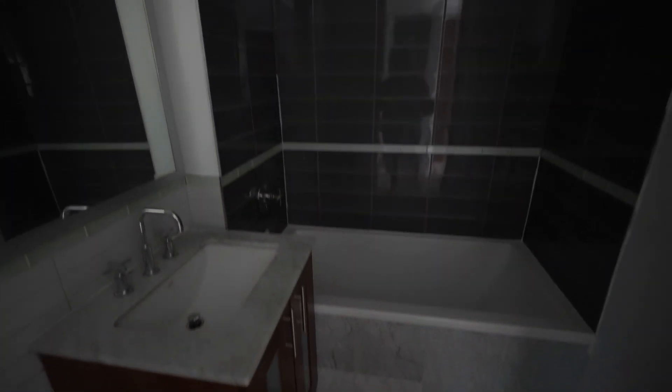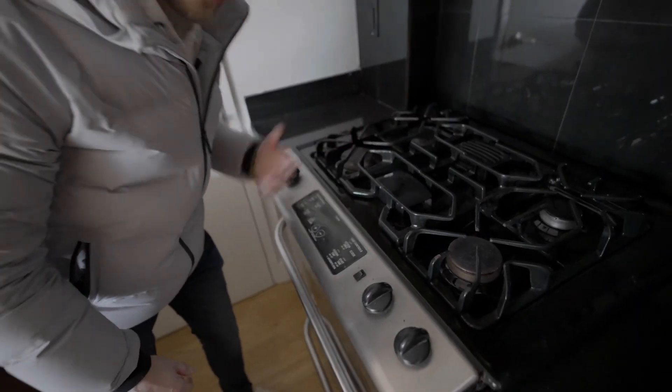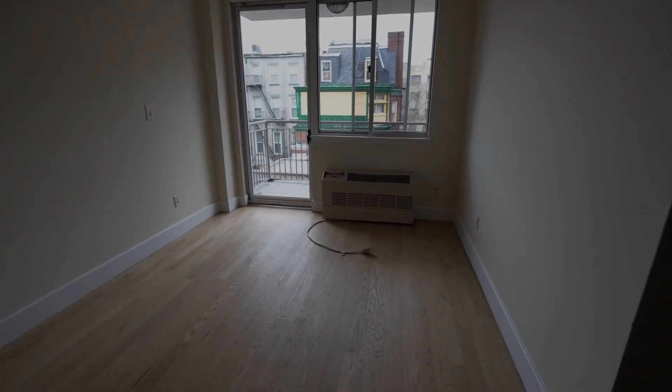Massive storage. Then we have the bathroom — no power because someone vacated, but you can tell this is a high-end finish. Big mirror, vanity lights. Brand new laundry in unit — Samsung, still has the tape on it. Kind of even a walk-in pantry. There's more space in this apartment than you'd normally expect in New York City. Massive fridge, guest-friendly cabinets, dishwasher. I like the design — you could get stools all the way around the island. This has to be the biggest oven I've seen in a rental in a while — five burners. The main room could be a big eat-in kitchen area with a huge kitchen table, living room space, big TV, and a separate den by the balcony. Big heaters and ACs everywhere.